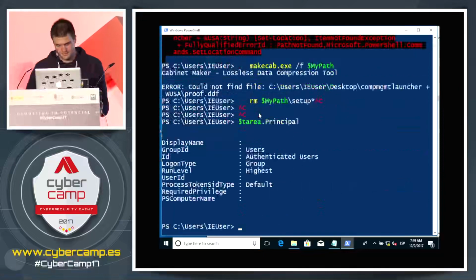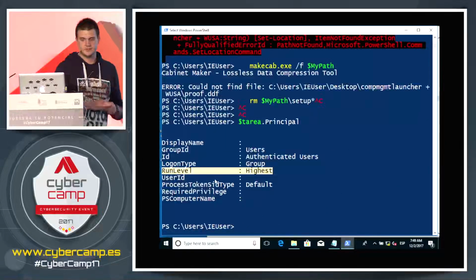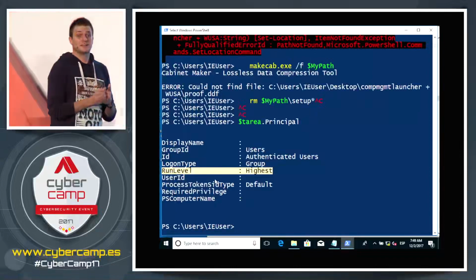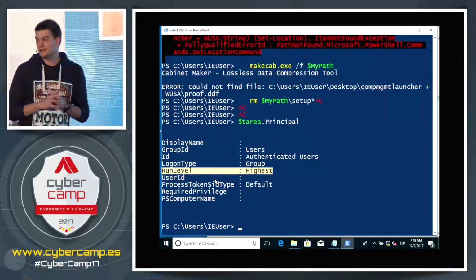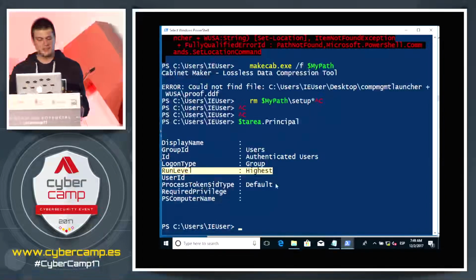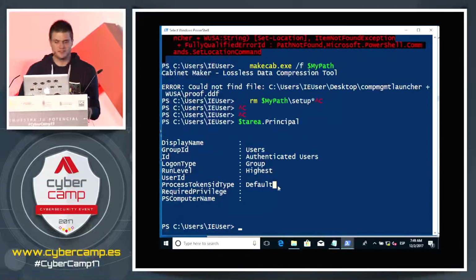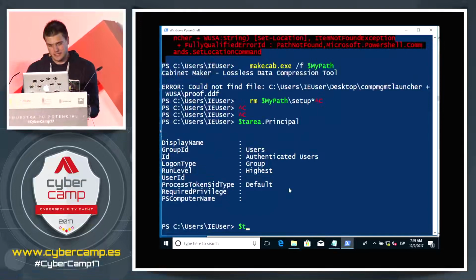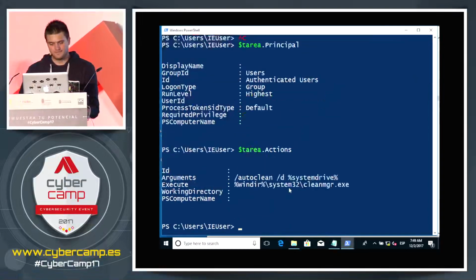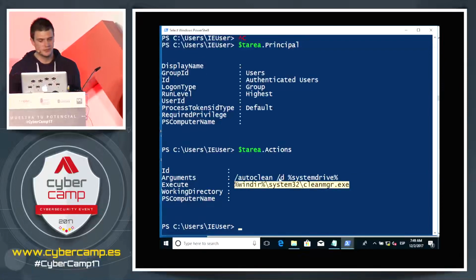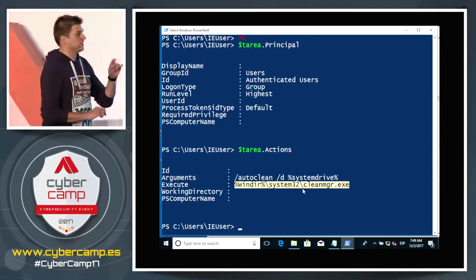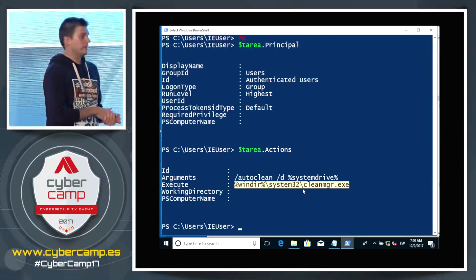I got the wrong one, sorry. What's interesting about this task, as I was saying, is this. High level of integrity. It's been executed at a high level, and they realized there was something very simple about this task. Look at the actions. When the task is run, this is what is executed.